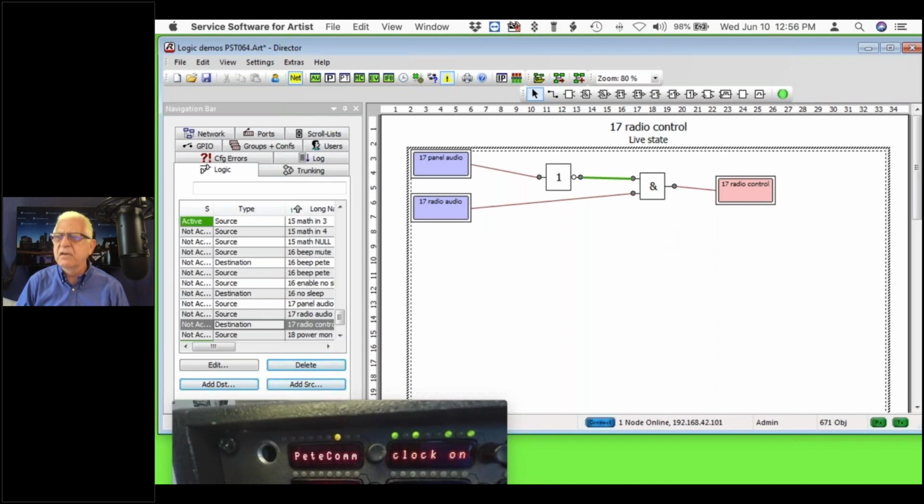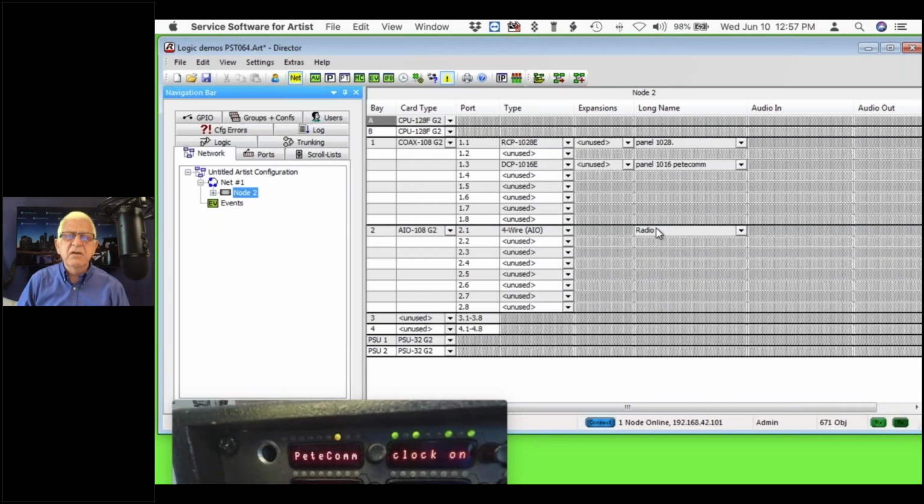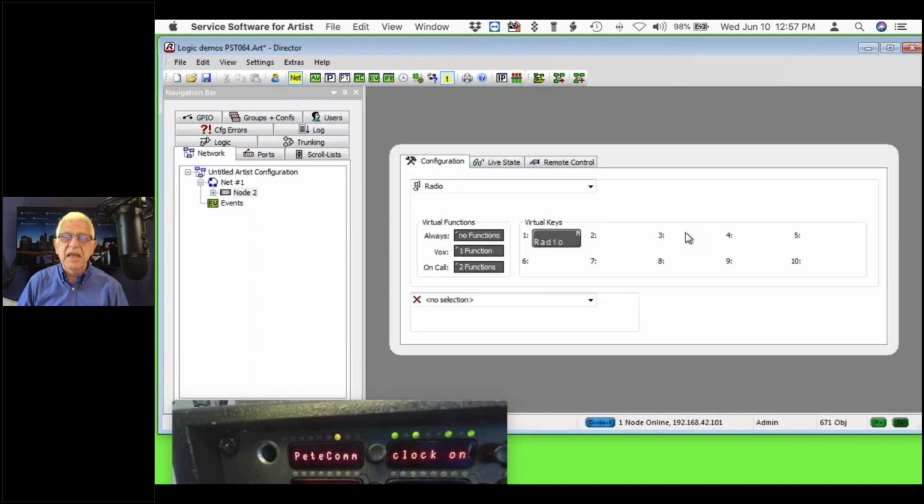Let's see, how would the radio interface look if it was done with the analog audio on a panel and the second AS67 channel to the panel? Well, as far as this system is concerned, this node here could be AS67. It doesn't have to be 4-wire analog audio. This could be an AS67 panel. They look the same. Functionality, they are exactly the same for any 4-wire input-output panel. So it'd be exactly the same.